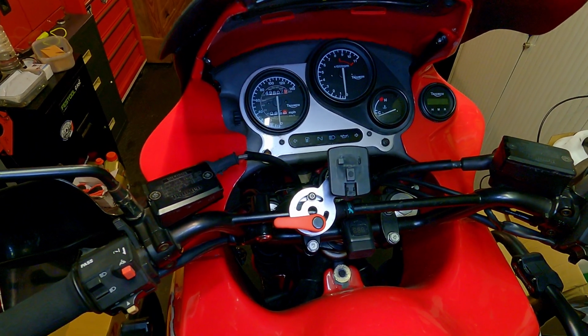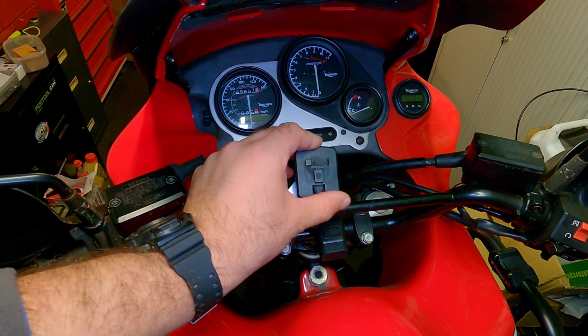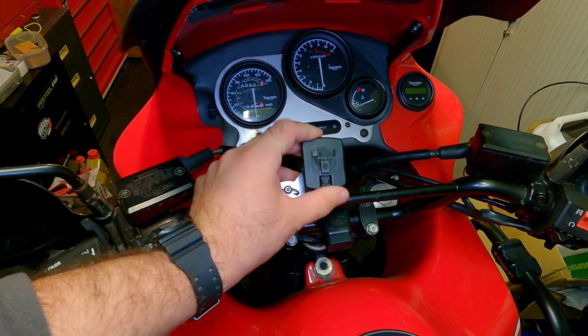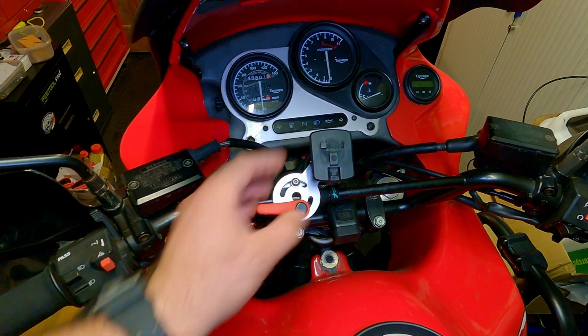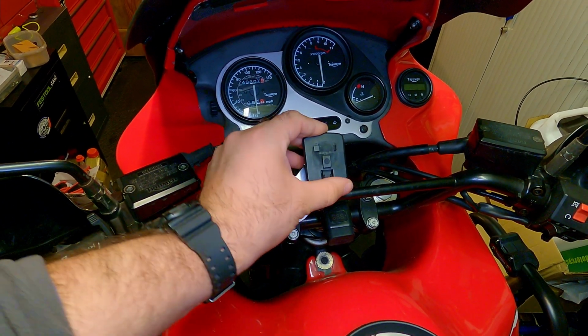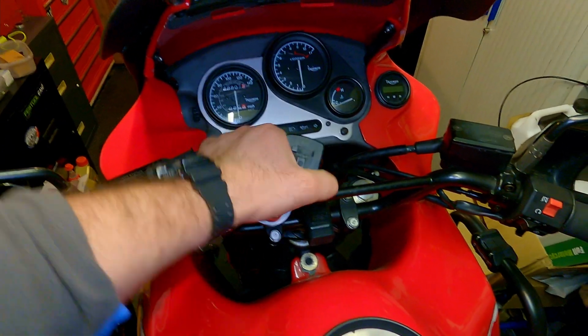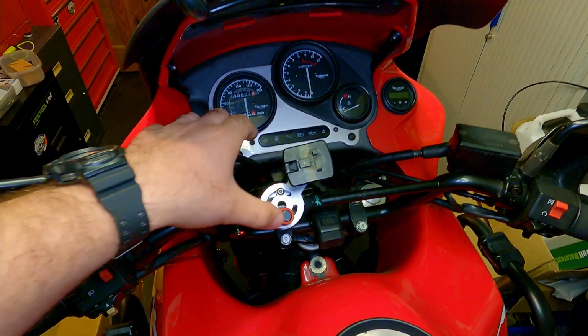And this is what it looks like on the bike. This Ultimate add-ons mount, it's alright, it works. At some point I would like to upgrade to Quad Lock. But anyway, it's good. I can just turn it 90 degrees to have my phone sideways.